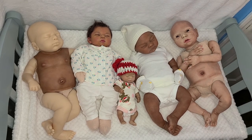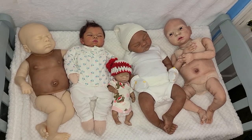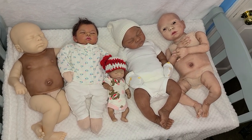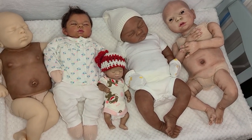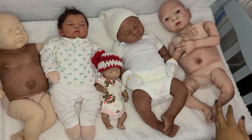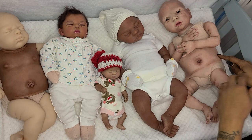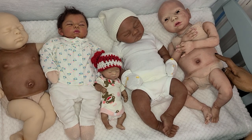Let me get over to Ashby. Okay. Now Ashby here, he was sculpted and poured by Claire Taylor, and I bought the blank partial kit.